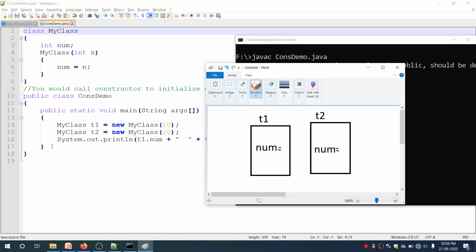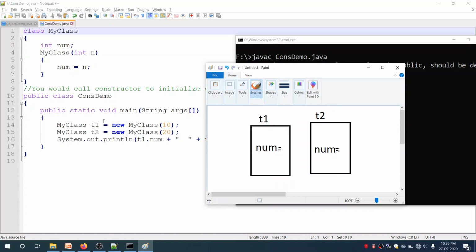Whenever we create objects like t1 and t2, a separate memory block is created for t1 and t2, and both of those t1 and t2 have their own set of variables. So if you look at MyClass, it contains one variable num, and we have created object t1 of MyClass. So t1 will have its own variable num. Even when we create t2, t2 will have its own variable num.